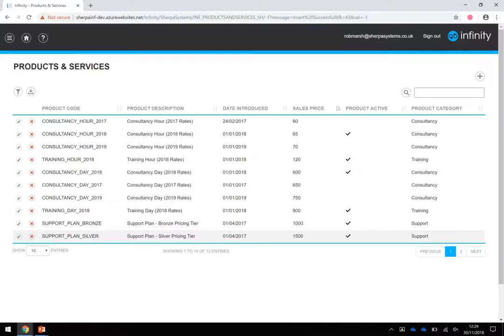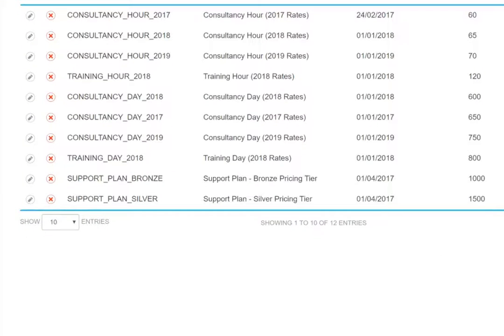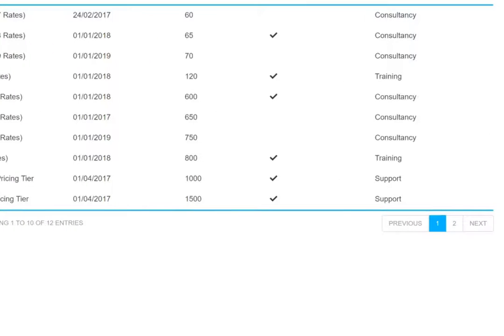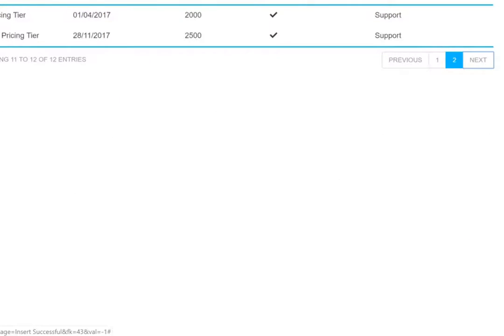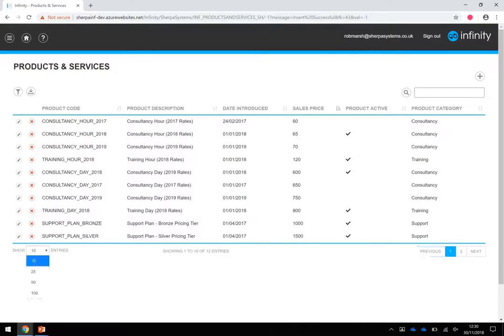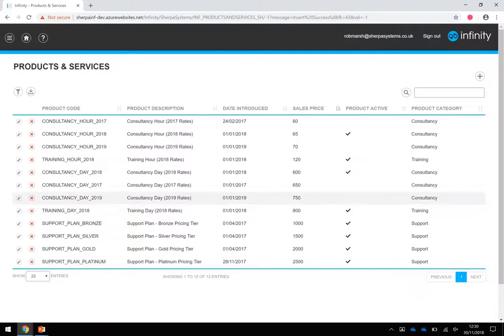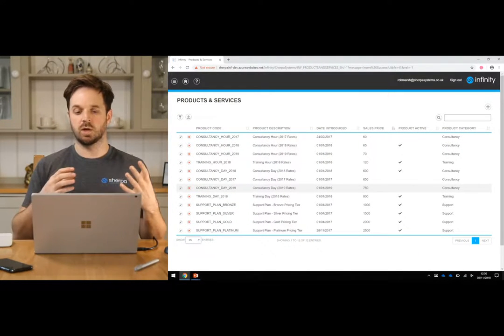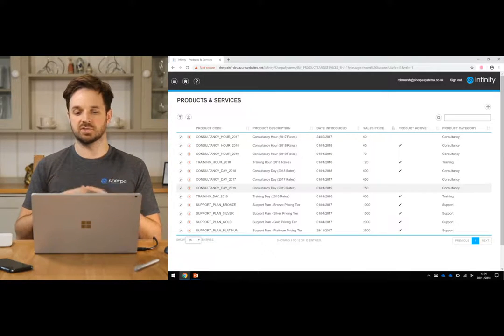The other thing to explain are these three sections of the page view at the bottom. The first one shows how many records are displayed at any one time; it's currently set to 10. The middle bit shows how many records are in the table overall and how many it's showing, so it's showing 1 to 10 of 12. Lastly, these are the page tabs to scroll between the different pages. Alternatively, I could change that to 25, and that would show me all 12 records in one. So using these page controls is a good way to control what data you're seeing, and you can show as many records as you like at any one time.